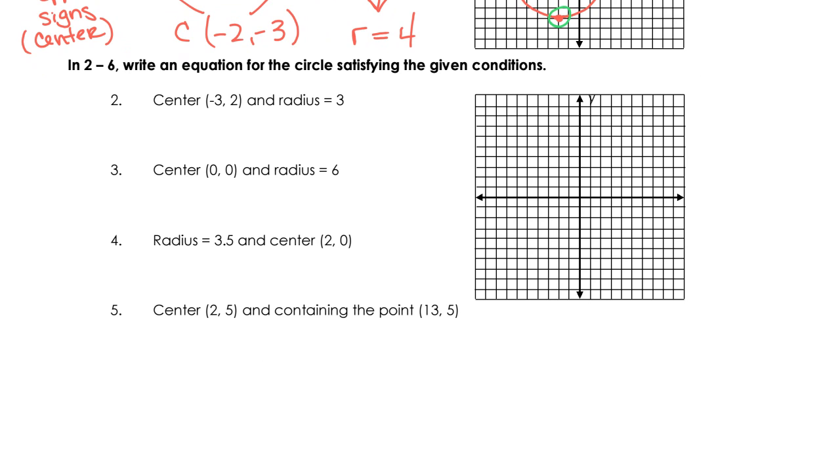In number 2, it says we have a center at -3, +2, and then a radius of 3. And we don't need the graph for this to write the equation. We have the two things that we need, so we can go ahead and throw them right into the formula. So again, I always get the structure of the equation for the circle formula down. Remember that this is a permanent x and this is a permanent y, and that there's a minus sign after that x and y. And so that minus sign after the x and the -3 that you're going to put in there is actually going to turn into a +3.